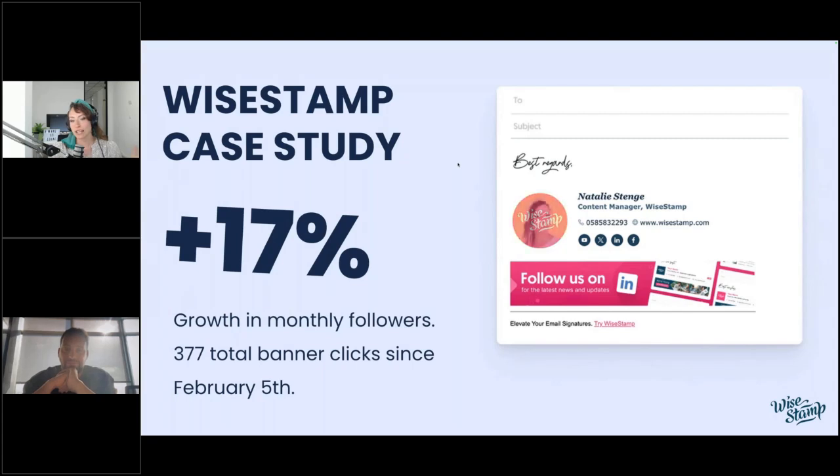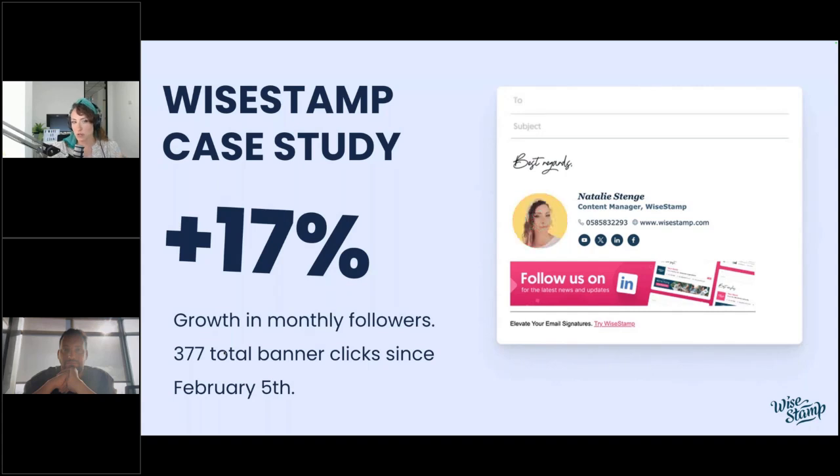We rolled out a banner to specific employees within our company, which encouraged recipients to follow us on LinkedIn. You could click on the banner and it led straight to our LinkedIn page. We saw a total of 377 clicks. So we could track the clicks.